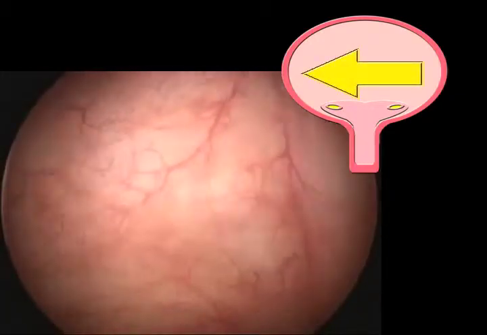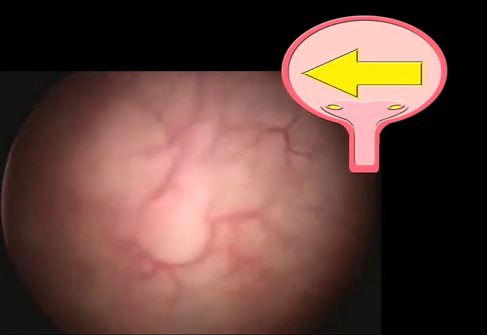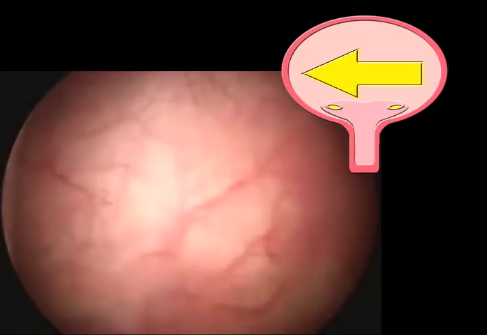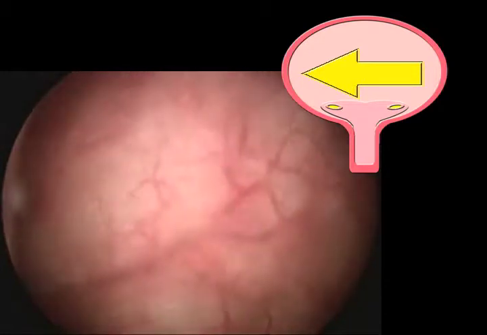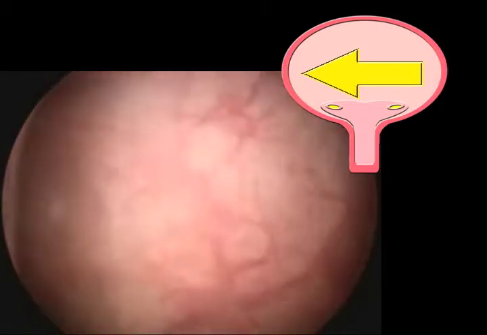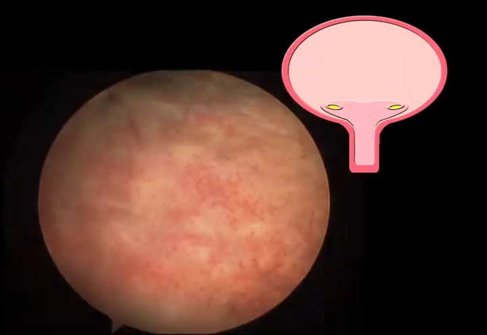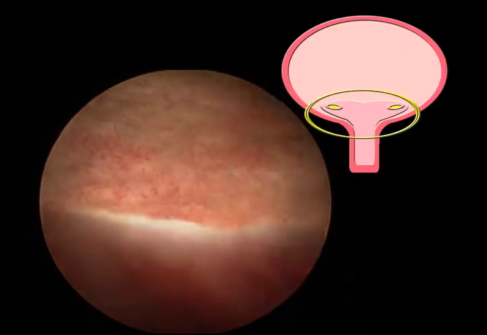After having viewed these multiple angles, we will complete the bladder survey by beginning in a 3 o'clock position and proceeding to a 9 o'clock position. Once this is done, the survey of the bladder itself is complete.